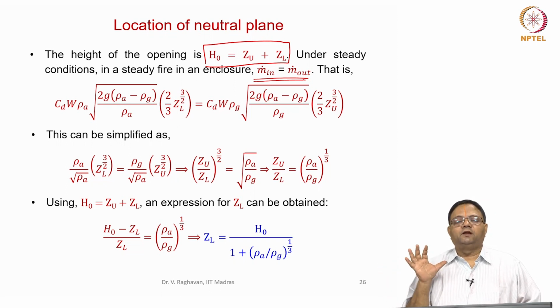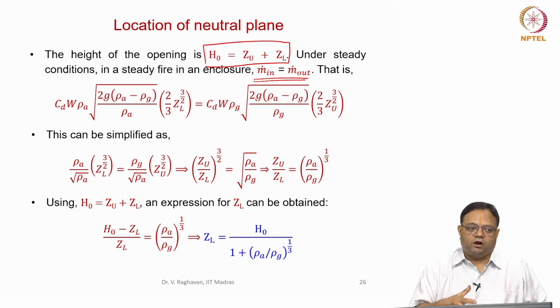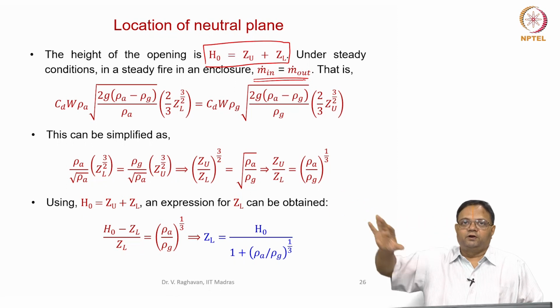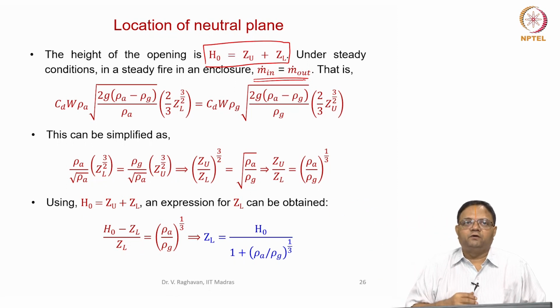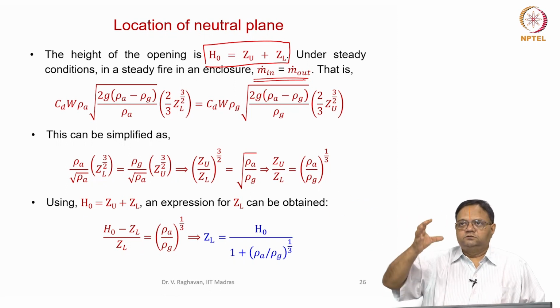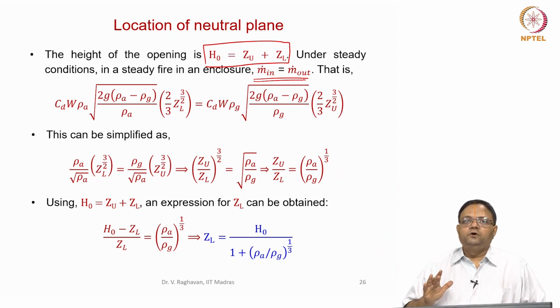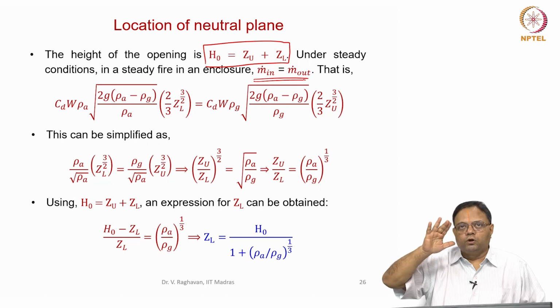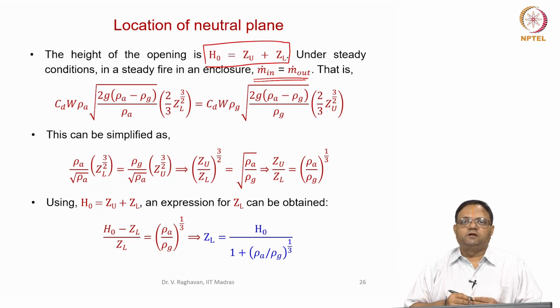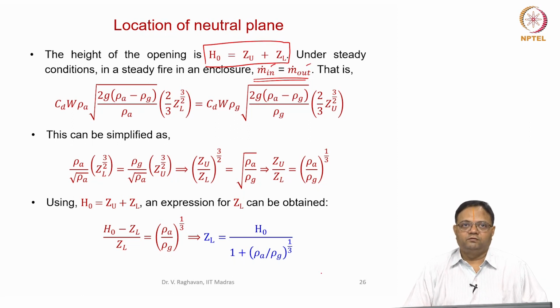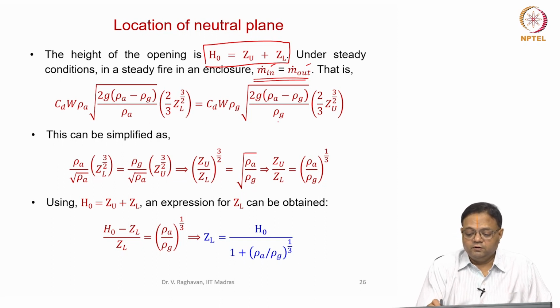So let us consider a steady fire, where a lot of commodity is set to burn. So we are having a steady heat release rate. That means the burning fire is also steady. The steady state outgoing mass and incoming mass are there. The neutral plane is also at a particular position. It is not changing its position. Under this condition, the incoming mass should be equal to the rate of the outgoing mass. So let us equate these two.